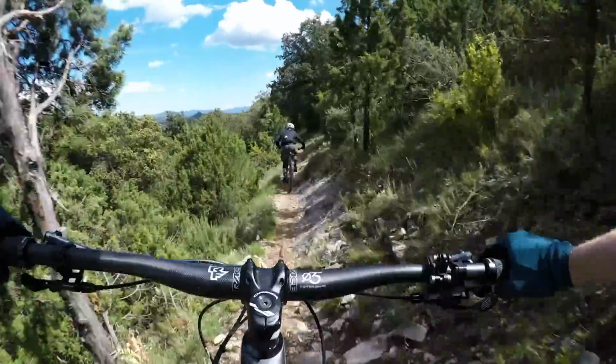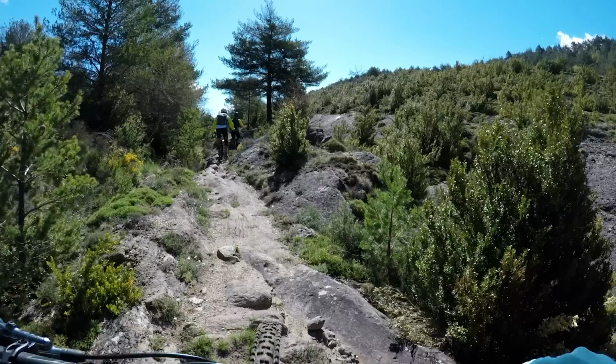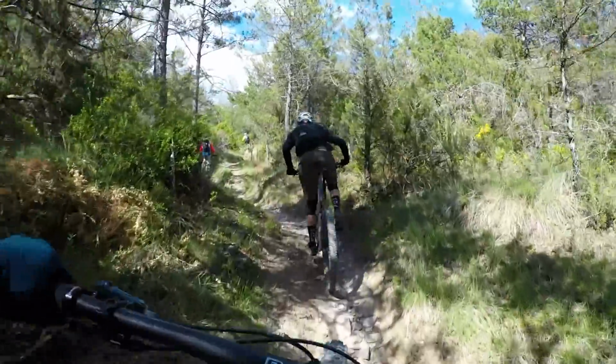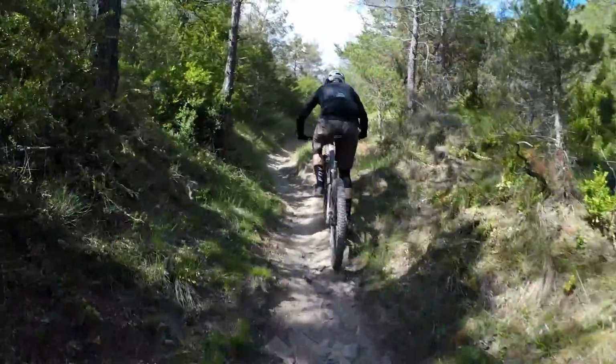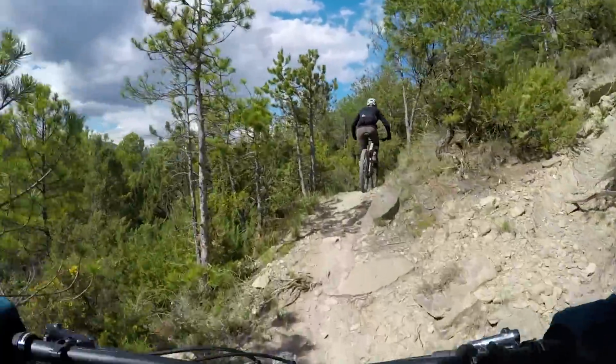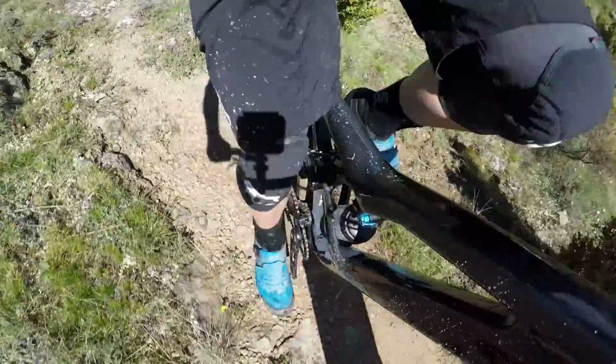In terms of climbing, it did a really good job. The bike's not too heavy, partly thanks to that carbon frame on the M10 that I was riding, but also thanks to the shape of the bike and the way the suspension works. It didn't bob too much. On some of the longer drags I did use the lockout on the smoother road climbs, but for the most part I left the shock fully open.